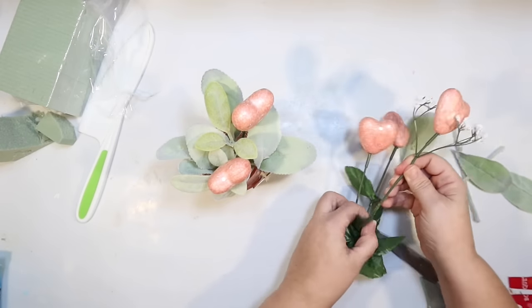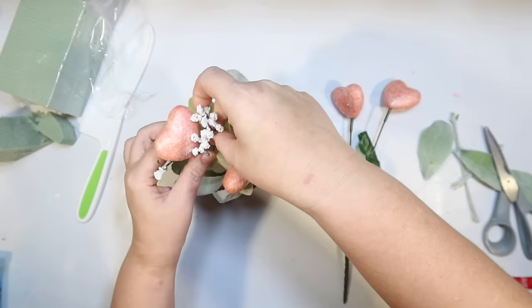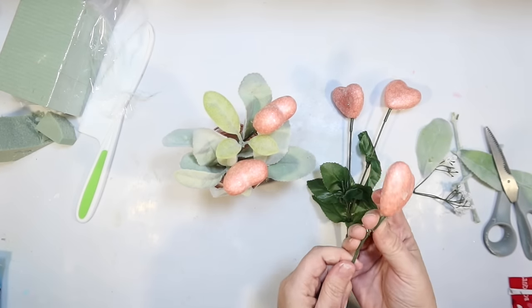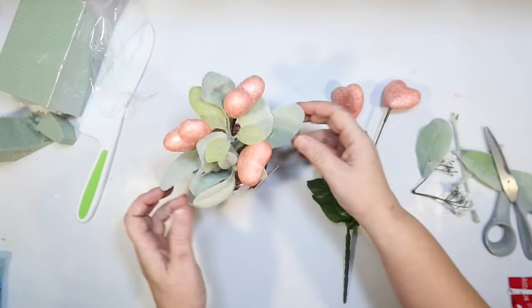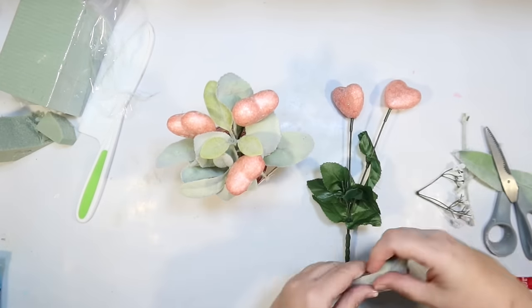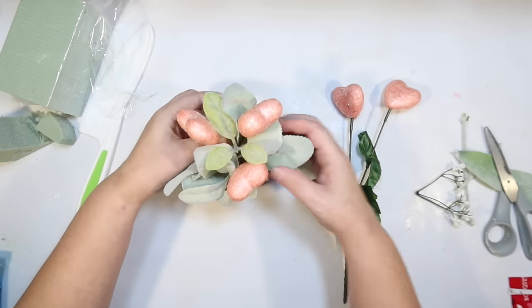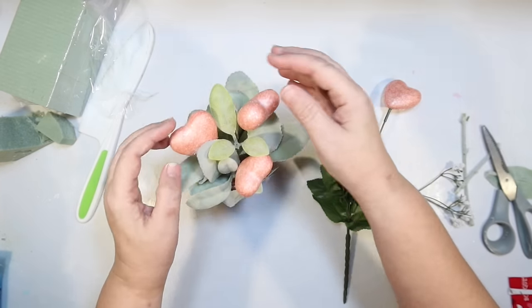I'm making sure to not include the leaves with them. This piece has a little baby's breath on there, and I did try it, but I thought it took away from it. So I'm just going to be using just the little pink foam hearts. That is all. And I love the soft colors of the pink and the lamb's ear together. I think it's so pretty and romantic feeling, as is the entire tiered tray.